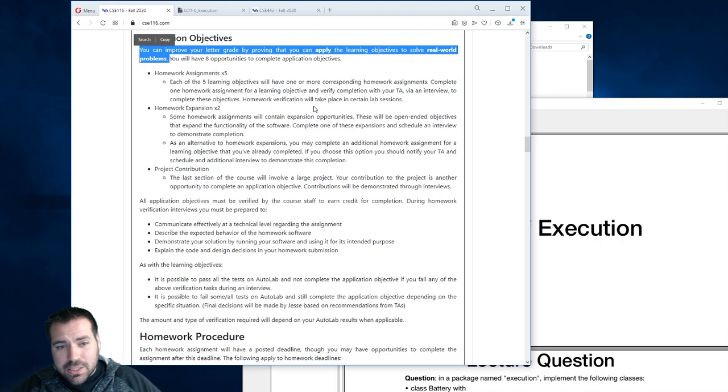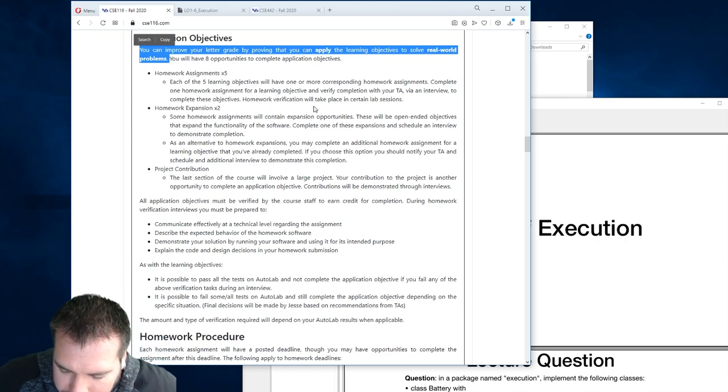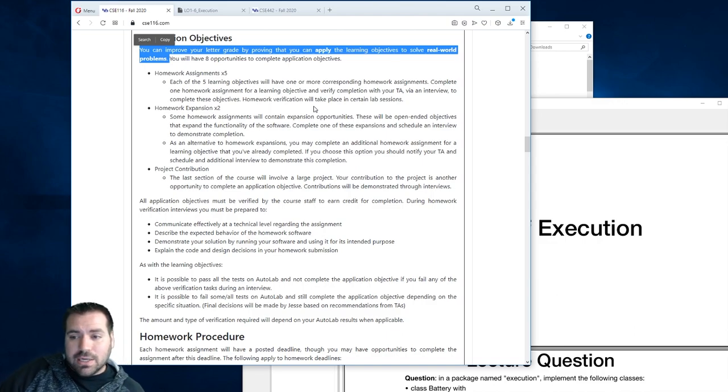So if you got a 0, don't panic. I'm going to look at the level of effort. Not all zeros are created equally, especially on this lab. So, for example, if you just didn't quite understand what the assignment was asking and you kept getting incorrect fails on a correct solution, and then you just get the 0 for that objective, don't sweat it. As long as you're working and studying and trying to get better, you're going to be in good shape. So no panicking. There's a lot of panicking going on right now.